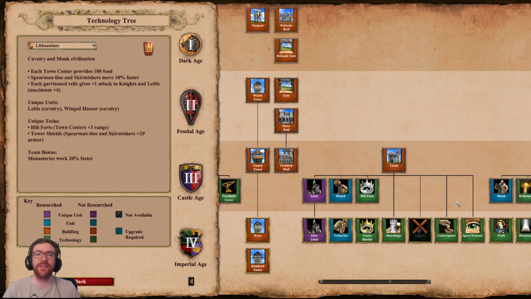Next up, we have a change to the Lithuanians. Now, instead of getting 150 food from the game start, only getting 100 food.